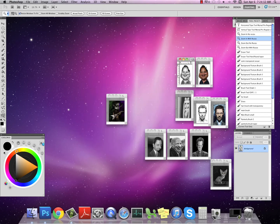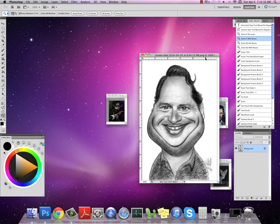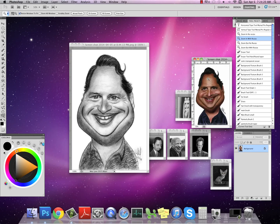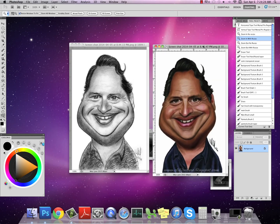Alright, so what I had started to do was scan them in and then begin to attempt coloring them in Photoshop. So here we see the results of that. So here's John Lovett's before and after coloring, from a really old blog I used to have, which I haven't updated in years and don't even think exists. So this is also from 08, so you can see the changes during the coloring process.